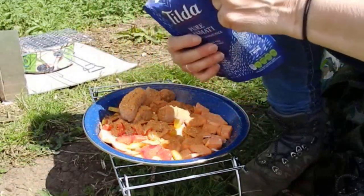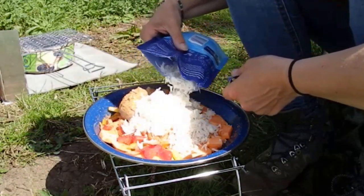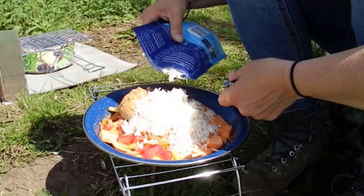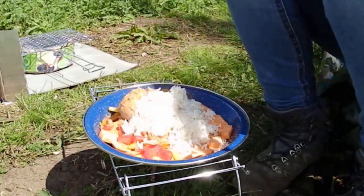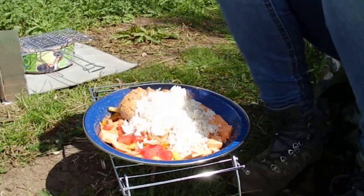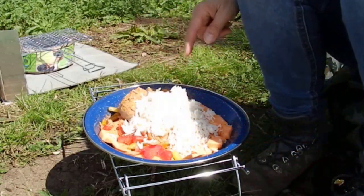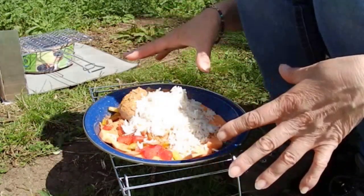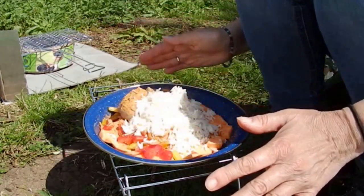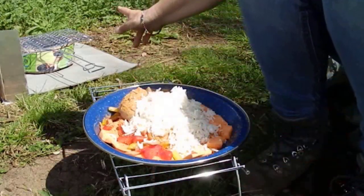Without a trace, I've got to pick all those bits up. Right, here. So that's the rice on there. And now I just need to add some butter, mix it all up, then I'm just going to put a napkin over the top, and then I'm going to light the fire.